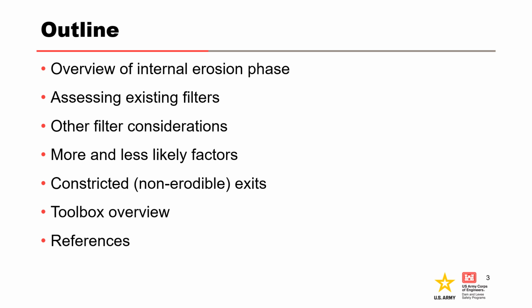Then we'll move on to a discussion of how to assess existing filters and discuss other filter considerations that can affect filter performance. We'll wrap up with a discussion of more and less likely factors, as well as constricted or non-erodible exits that may be associated with defects in embedded structures.